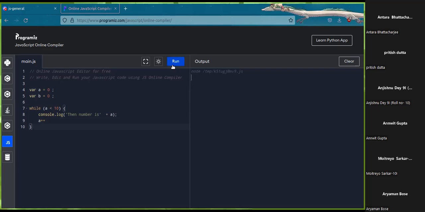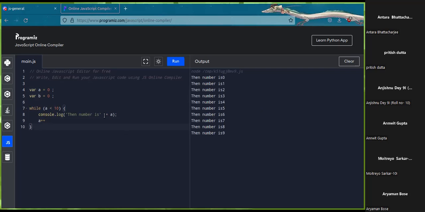As we can see, it's a very simple while loop. It just increases the value of a by 1 each time the loop is run, and then prints the value of a in a statement: the number is a, right?